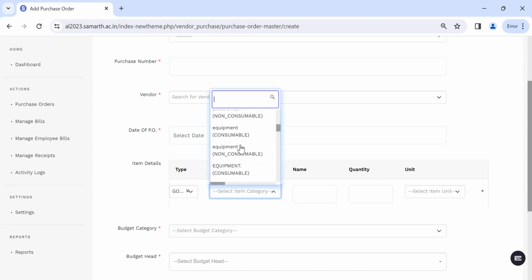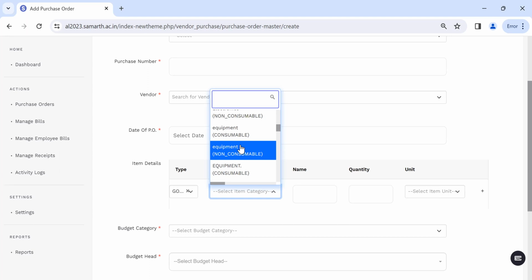All the categories configured in the inventory module will be visible here because it is also connected to the inventory module. Suppose there is a store in the institution and some inventories are present there. Those inventories have been consumed, and stock is now zero for that procured item. Then the system will use that, the purchase request comes from the store, and the purchase order will be generated accordingly.